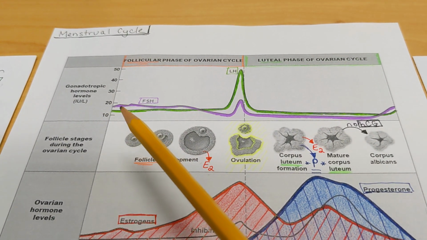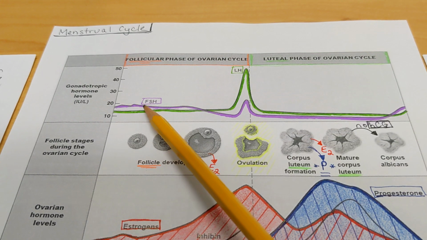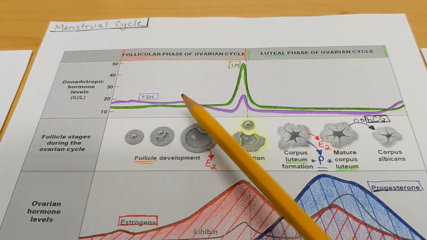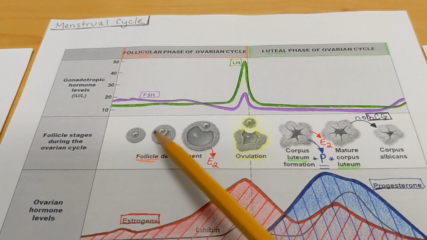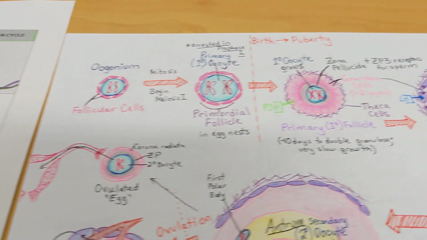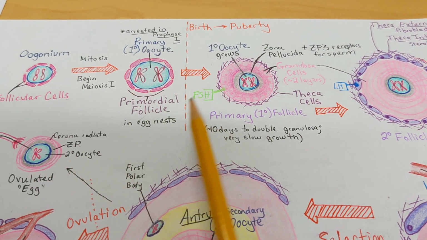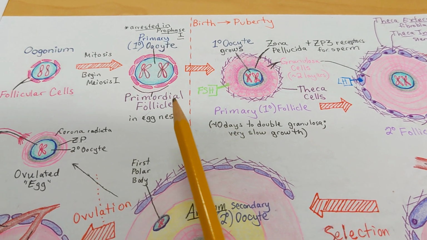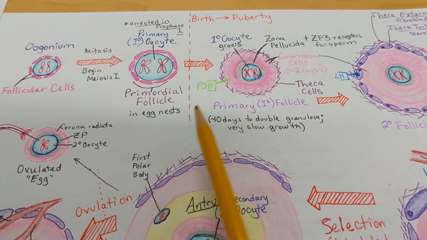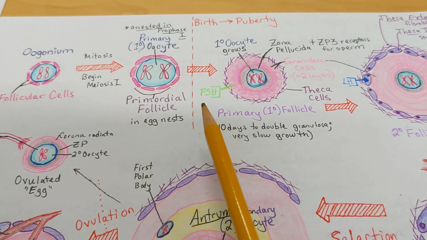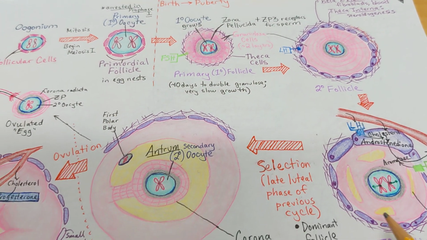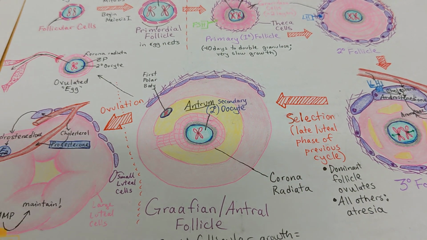In the first half of the cycle, follicle stimulating hormone is triggered to be released by gonadotropin releasing hormone, GnRH, from the hypothalamus. FSH binds to cells on follicles, which are present within the ovary. In another video, I talk about how primordial follicles exist in a woman's ovary from the time she is in utero herself. Every month, some of these primordial follicles are selected to develop into primary follicles, secondary follicles, tertiary, and finally into Graafian or antral follicles.